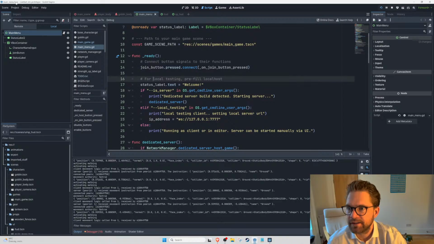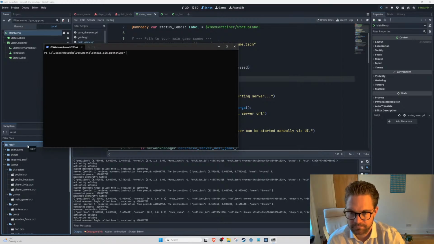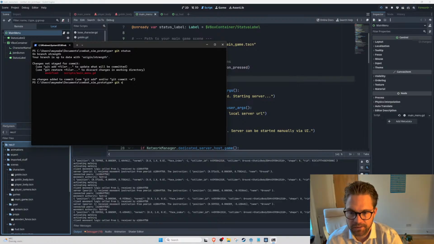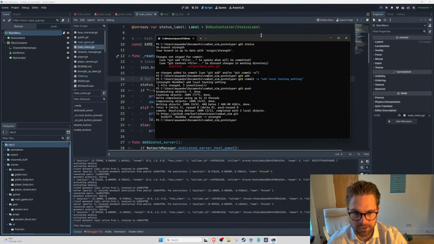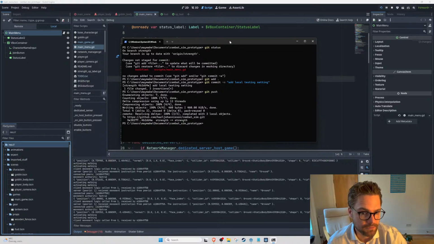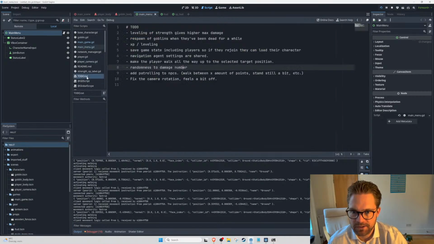So what branch am I in now? Strength. Okay, that's good. Git status, git add, git commit, add local testing setting, git push. And that's with user supplied command line arguments, so that's nothing that regular players will see. That's a good thing. So it's hidden away, and now we can start coding.